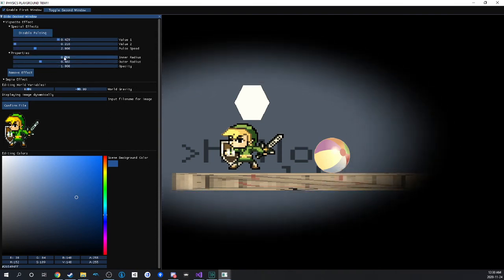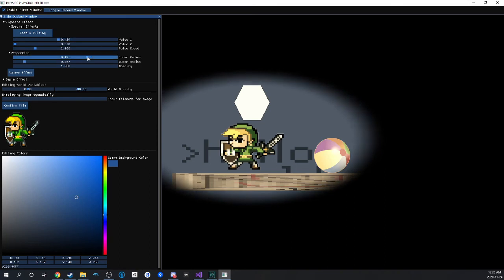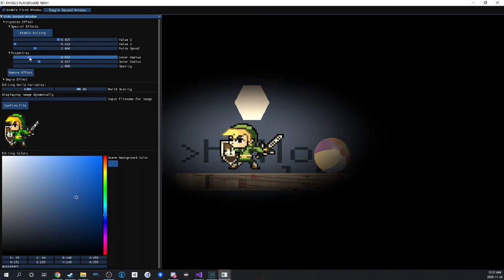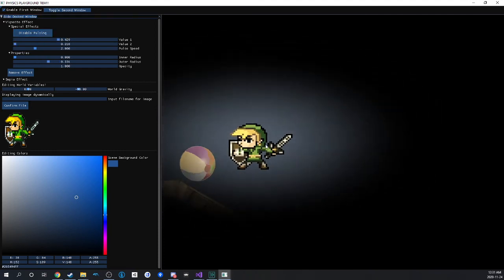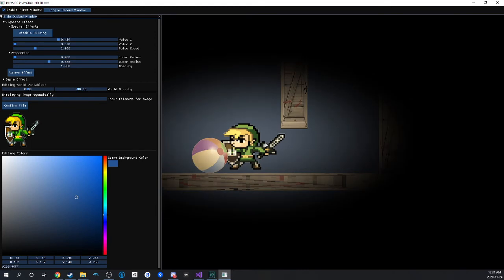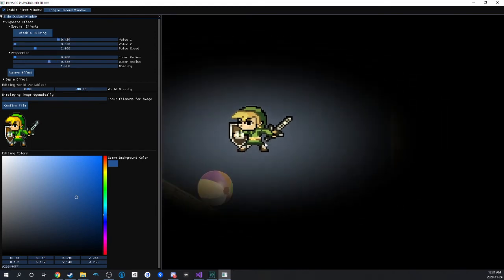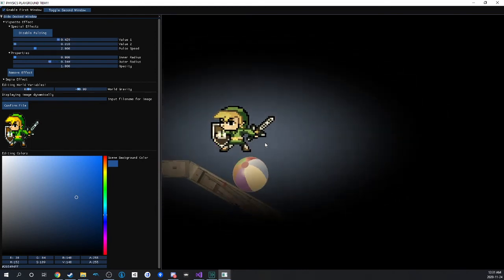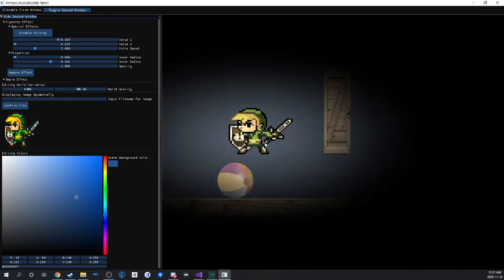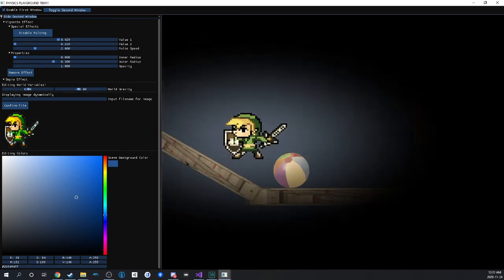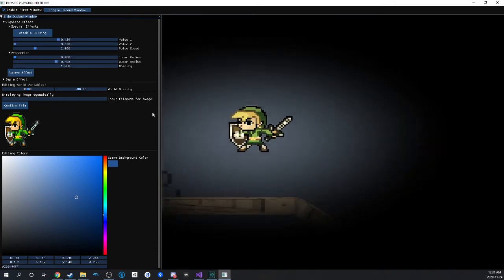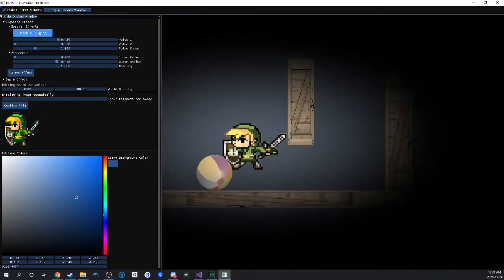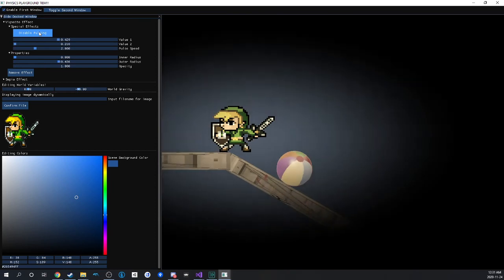Another issue is the inner radius is too big. It doesn't look as good. But yeah, see this? Now, as I move around, these are all pretty easy to write, pretty easy to integrate with this, and you can just set them up.